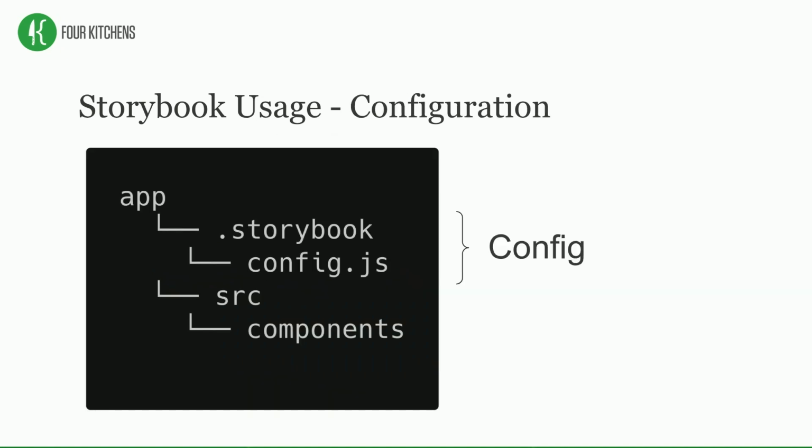In terms of the usage, as far as directory structure and files, in the application there is a .storybook directory that includes all of the configuration for Storybook. The Storybook configuration itself is in that config.js file, which we'll talk about in a second. But it's also the place where you put configuration for your Webpack installation. There's a lot of flexibility in terms of how you use Webpack with Storybook. Also, if you want to do any specific Babel configuration, the Babel configuration files go in there, TypeScript as well. And then there's some other things that go in there.